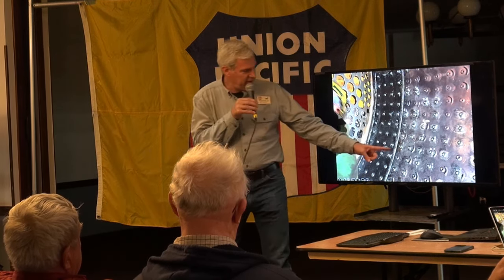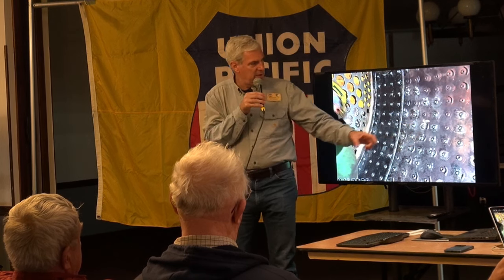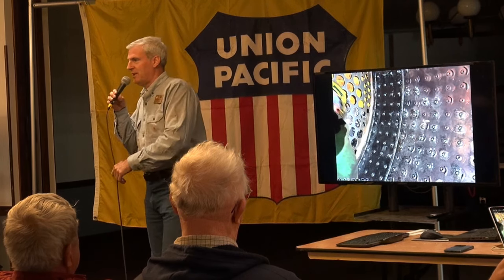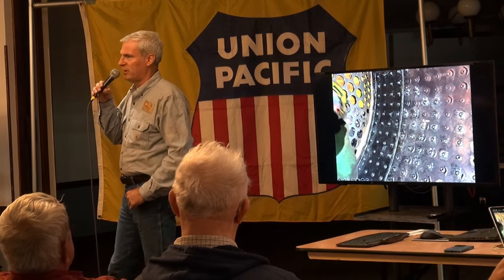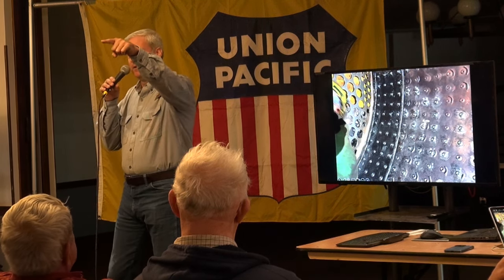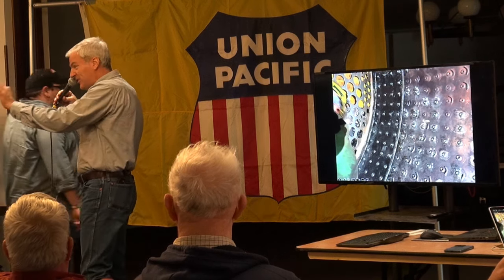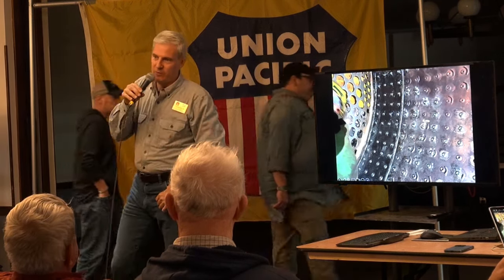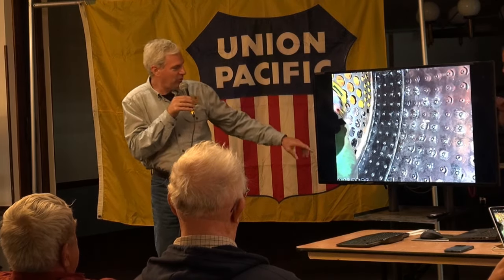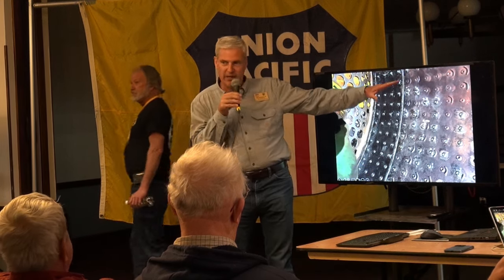So if you look over here, you can see all these little pieces of metal. Those are called eyebrows, and there's thousands of them. Another little statistic here. Anybody want to guess how many staples in a Big Boy? 4,050. Very close. I heard 5,000, a little bit much. 4,449. Think about that. So here you are. Look at that. Look at the work that lies ahead of you.